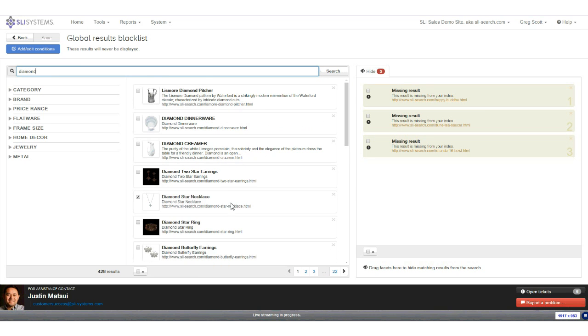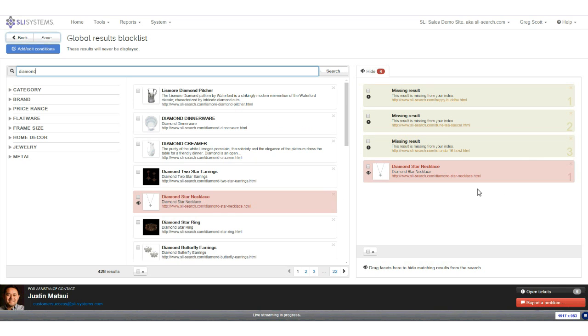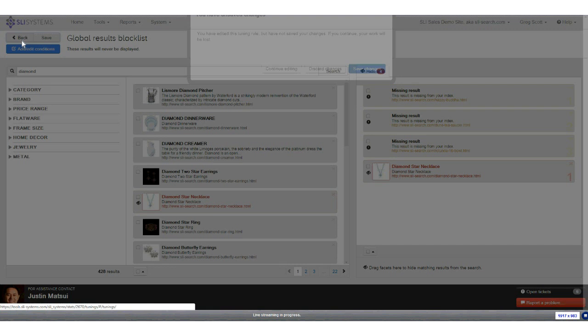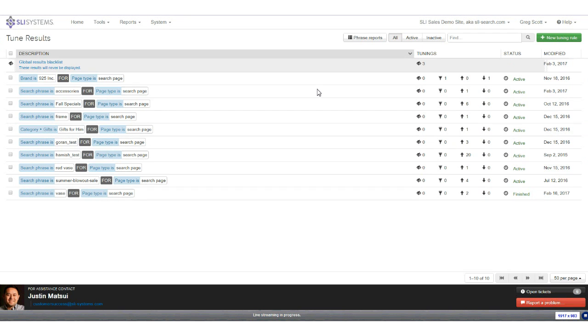drop it over there, press save, and then it won't come up under any possible search term, so any search term at all. So people do this if they need to, they've got a problem with suppliers, they can't update their feed soon enough for us. This is a really quick fix. But it's good to know it's there. It's kind of a safety mechanism. And so, yeah, that's what it's for. That's what you use it for. Cool. So that's tunings. There's not much more to it than that.